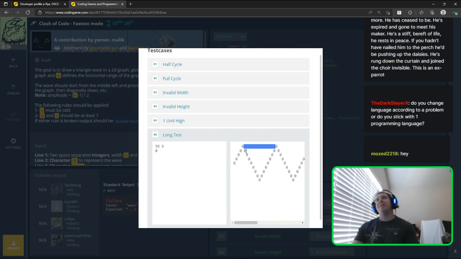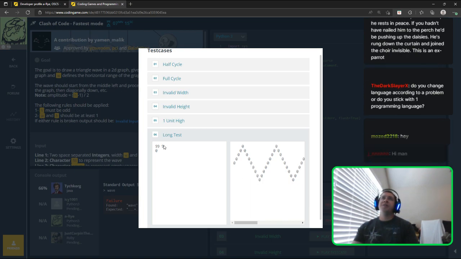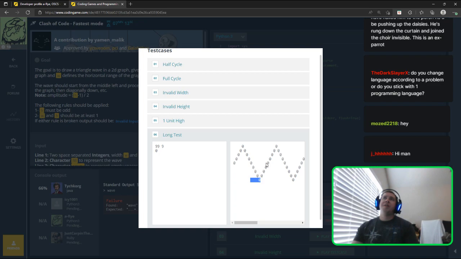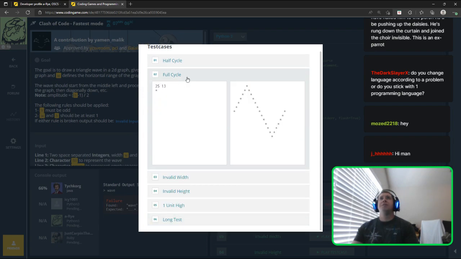Oh man, that is tricky, because then the height, oh, it looks like one of the bots is getting it. 66%. Okay, so it's a matter of figuring out, based on your height, how do you change the padding accordingly. So you need to continue printing in this fashion, where the stars go up.